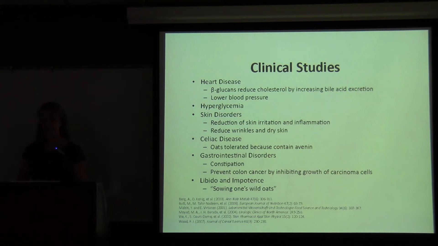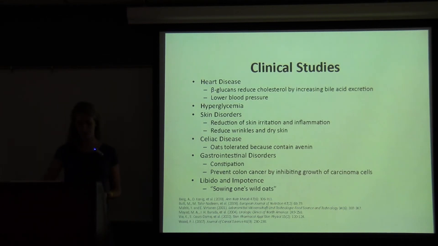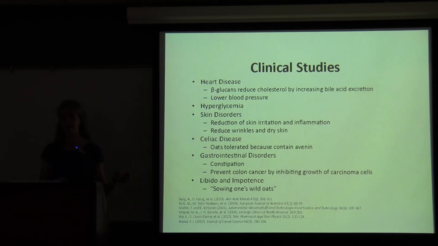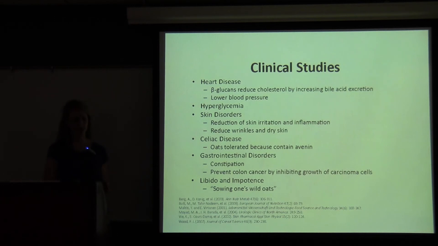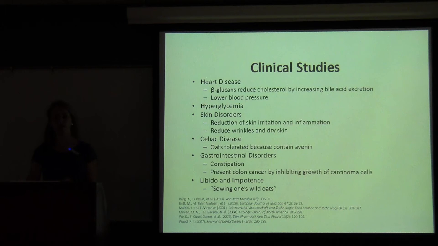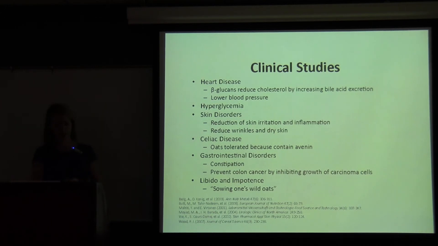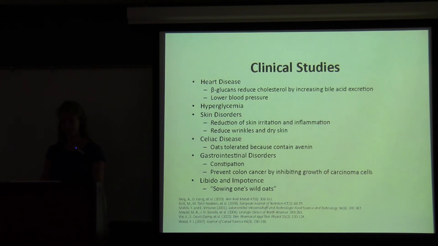A brief overview of the clinical studies. There's been a lot of research about oats and the reduction of heart disease. In particular, oats' beta-glucans are able to bind to bile acids and cholesterol, which increases bile acid excretion and increases the amount of cholesterol receptors, which are able to intake and clear cholesterol from the blood, reducing LDL levels and overall cholesterol content in the blood. There have also been some studies that have shown oats to lower blood pressure, but there needs to be more research to conclude that. Oats have also been able to help prevent diabetes by lowering blood glucose levels. And they're definitely important in the use for skin disorders — reduction in skin irritation and inflammation, and they can also reduce the amount of wrinkles.